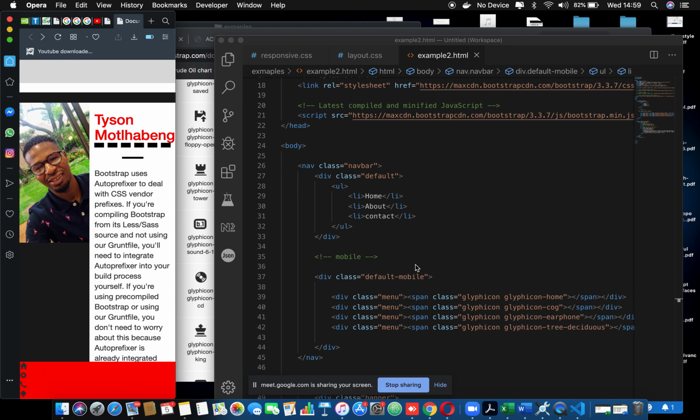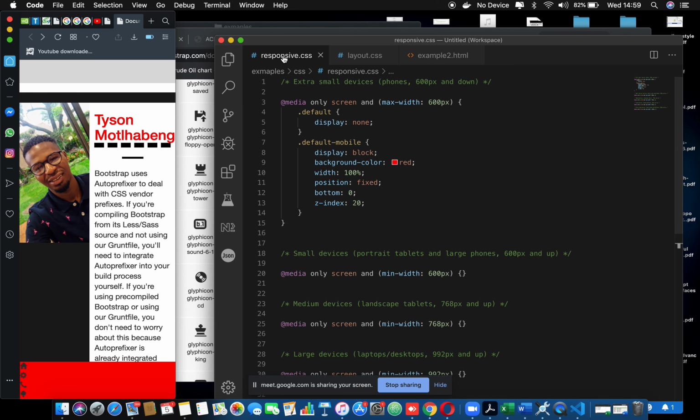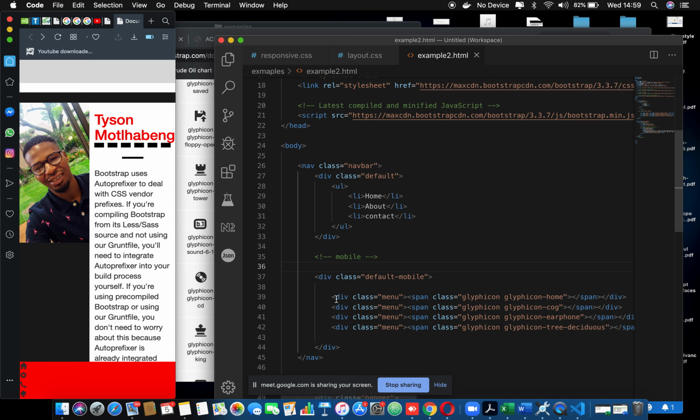Now we have this. So on our mobile, since you know how to display things horizontally, which I showed you, because now they are vertical, we want them to align horizontally. So meaning we're gonna go here, because this menu is the child of our default mobile class.